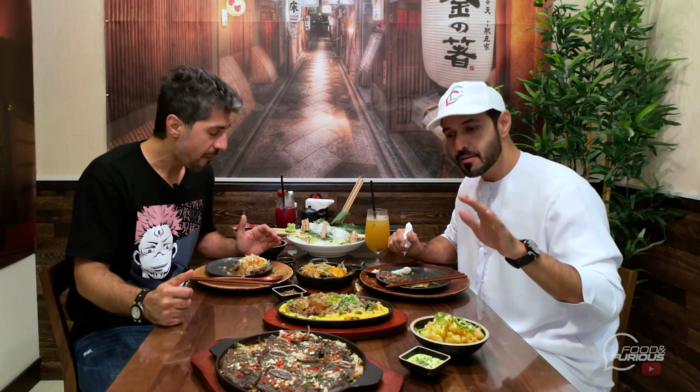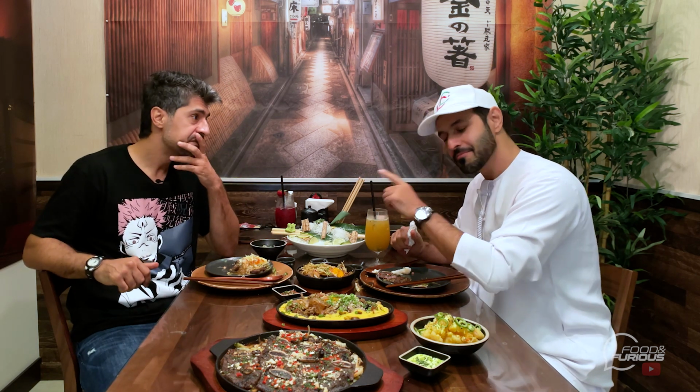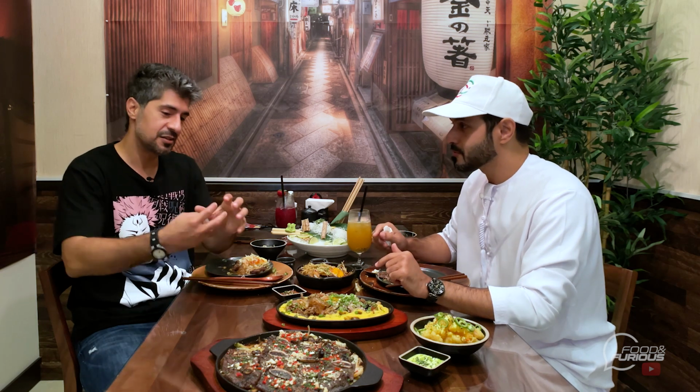Guys, you have to come and try the street food here. It is amazing, being honest. Don't ask me, ask the expert about Japanese food. He will tell you more. Look, man, I'm no expert, but this is very nostalgic, and it reminded me about the time I studied there. It also reminded me about the time I worked there. A lot of memories just came rushing back. It's good food. I can see the quality fusion and combination. Really amazing. And the whole JaKo, Japan, Korea kind of fusion in it.